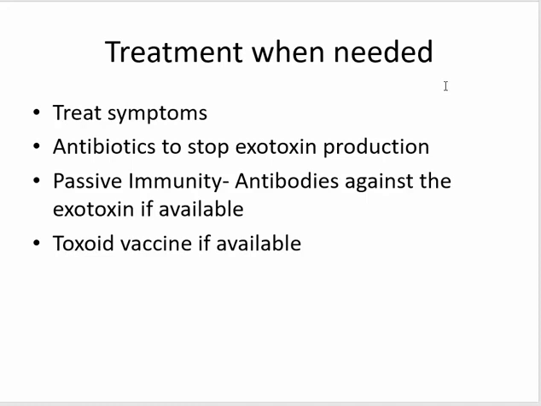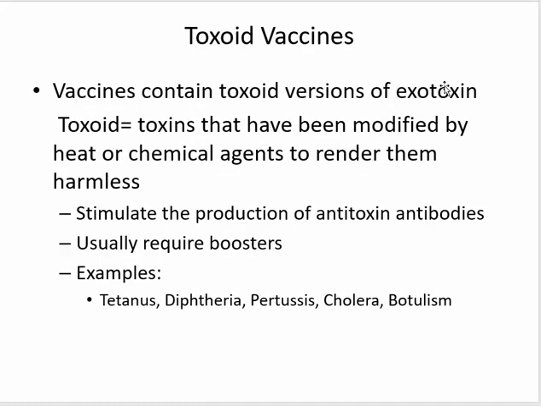The type of vaccines that are specifically targeting exotoxins are called toxoid vaccines. You don't want to actually vaccinate somebody with exotoxin. You don't want to say, I'm going to give you a tetanus vaccine, here's some tetanus exotoxin, hopefully it doesn't do damage. So we don't want to do that. Basically we have attenuated exotoxins, essentially. They're called toxoids. They're kind of like dummy exotoxins, and that's what's in a toxoid vaccine. So you give an exotoxin-like substance that your body then creates antitoxin antibodies against.